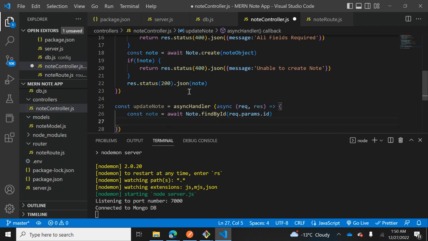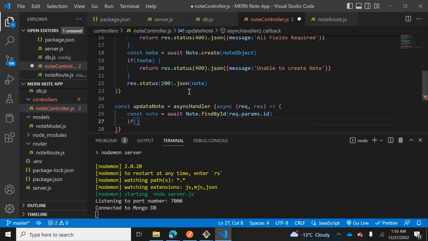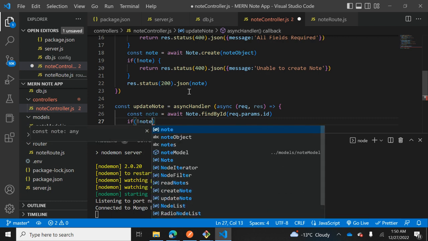And if the ID is correct, then it should be fine. But if not, there won't be any data inside notes. So let's check.